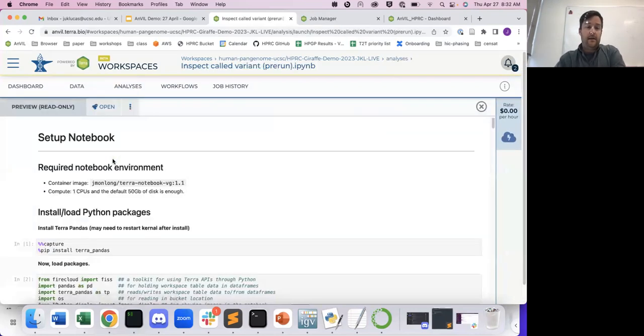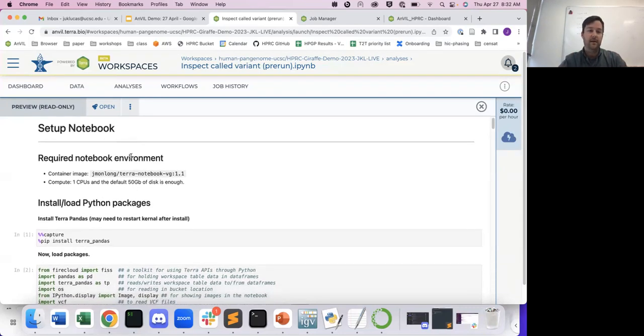This notebook has a lot of information about how to interpret the results of the workflow. I want to highlight just one thing, and that is that when you have a data table and you run a Jupyter notebook with Python, and with R, but I'm going to show with Python, you can take the data and read it into that environment and actually play around with it.